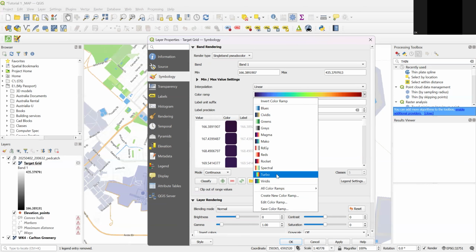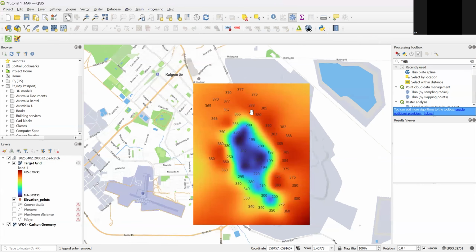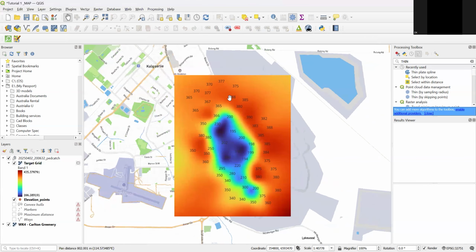In this case, I'll just pick a turbo. Once everything is done, we could just hit apply and okay. Now we could see a more interesting color which is applied to it.